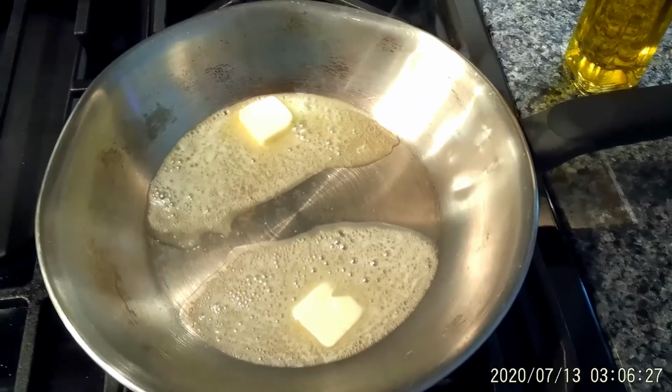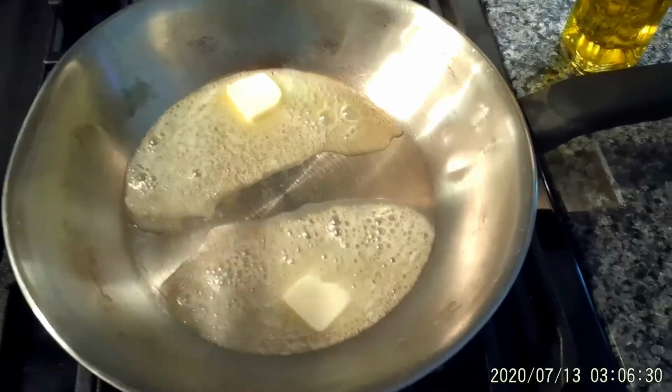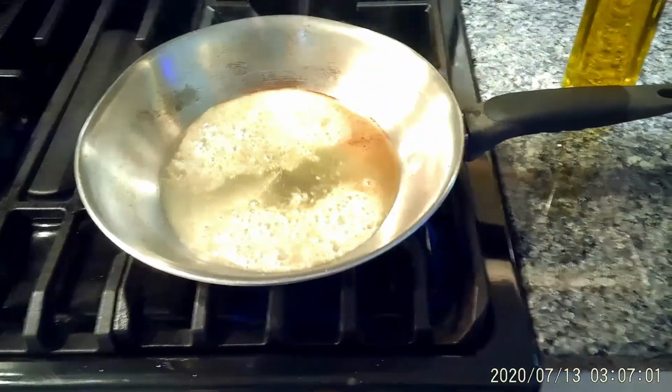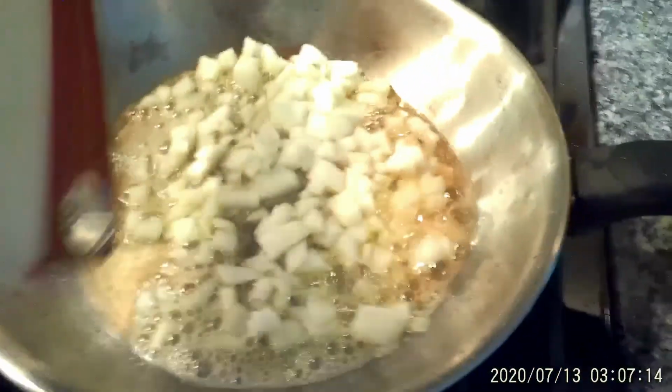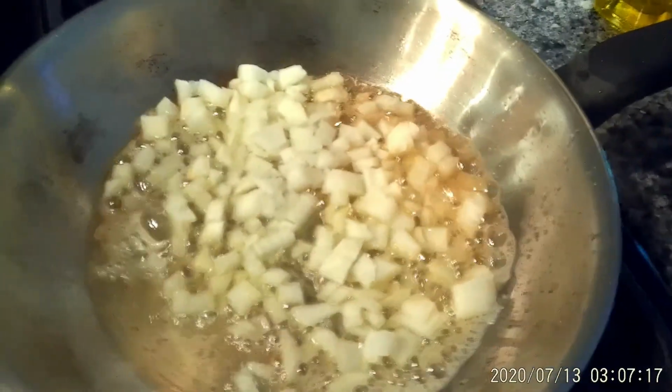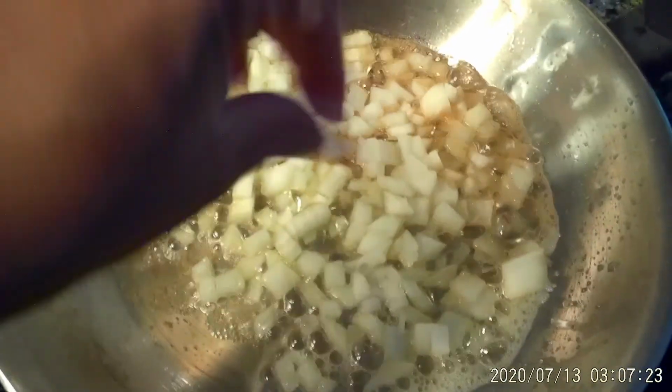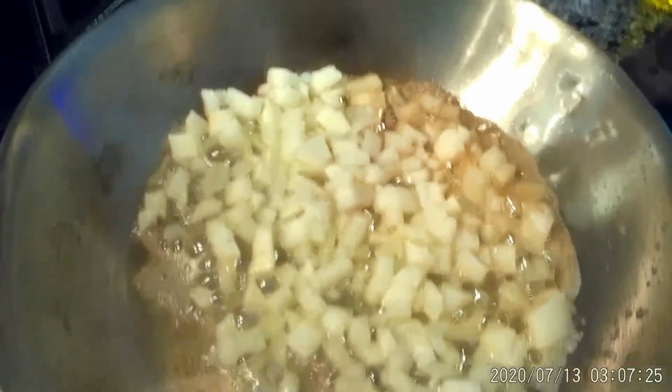Okay, it's been like 30 minutes, and in a separate pan I have 2 tablespoons of melted butter. I'm going to add 1 tablespoon of olive oil. And here is where the butter has melted, and the next step is to add in your chopped onion and your mushrooms. So you're going to add this in and just let them cook until they are tender.